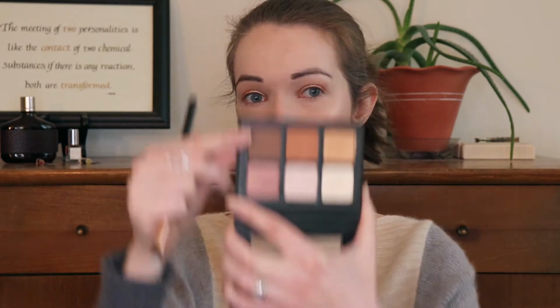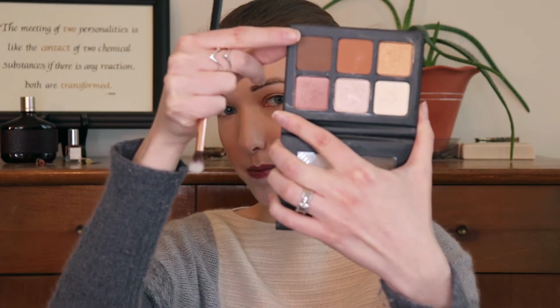Now that I've got that shade all over my lid, I am now going to do my crease shade. And I do know that this looks a bit intimidating, but I do like to take this deep matte brown here. Even though it is a deeper brown, I find that it is very easy to blend. So as long as you go in with a small amount, you are able to blend it out without too much problem.